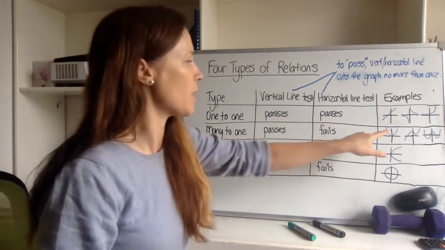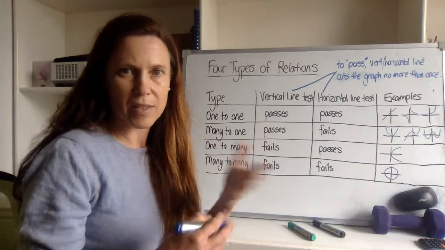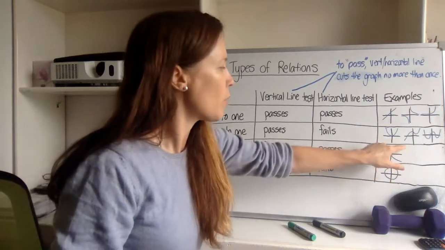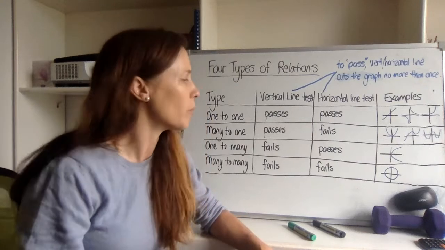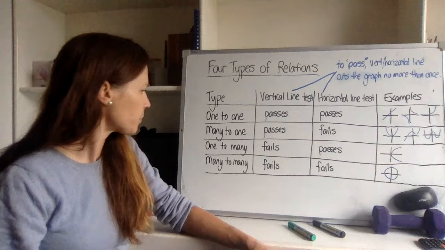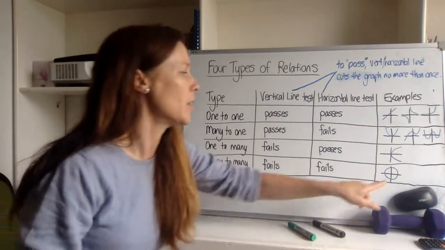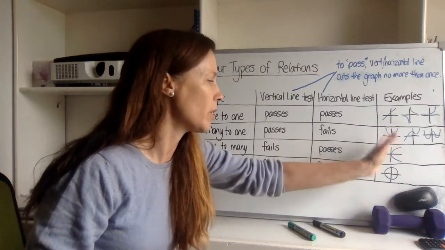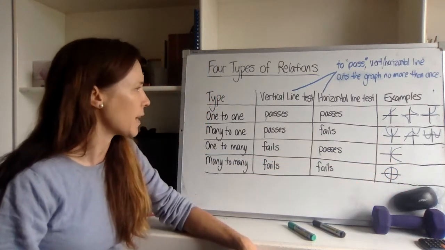And if you turn any of these graphs on their side, then they're going to fail or pass the opposite test, aren't they? So a parabola that's on its side, like x equals y squared, which we touched on briefly in this unit, is going to be one of these sorts of graphs. And then something that fails the horizontal and the vertical line test would be a circle, because a vertical line cuts it twice, and a horizontal line can cut it twice. So it falls into that category.